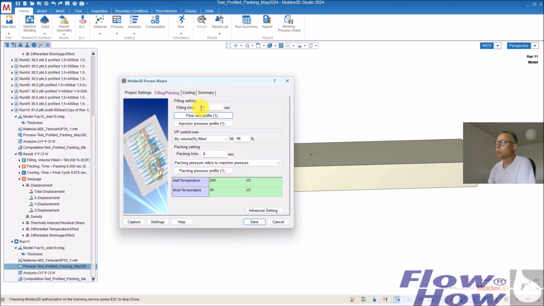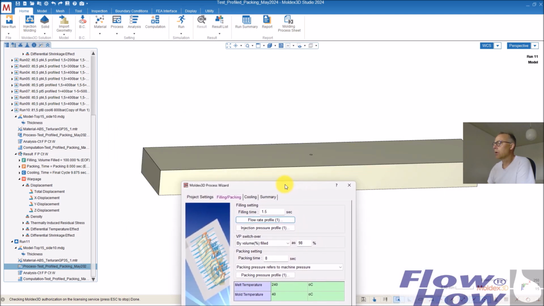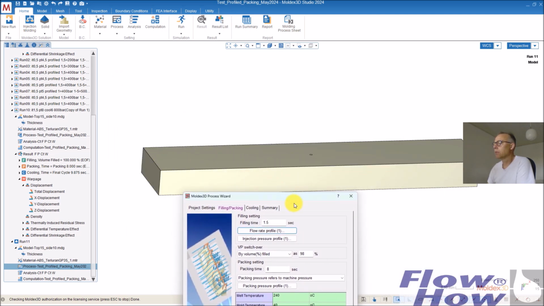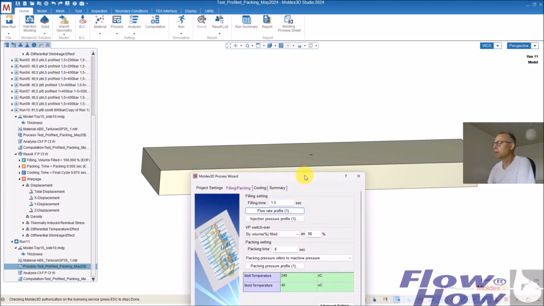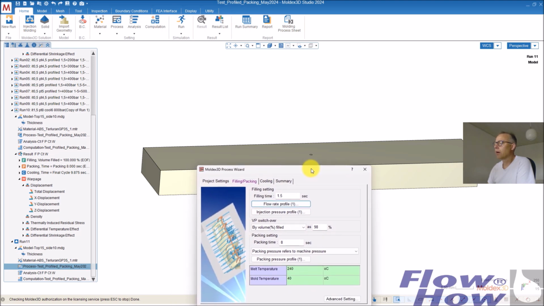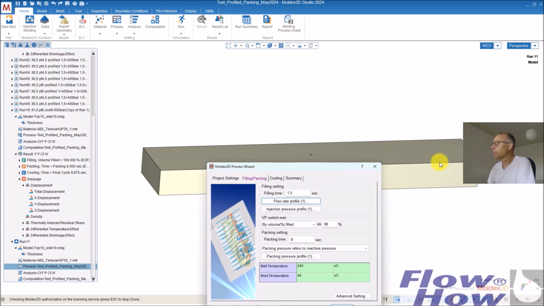Small parts would be 0.3 to 0.8 seconds or something like that. Medium parts are 0.8 to 1.5. And again, it depends on the wall thickness also.